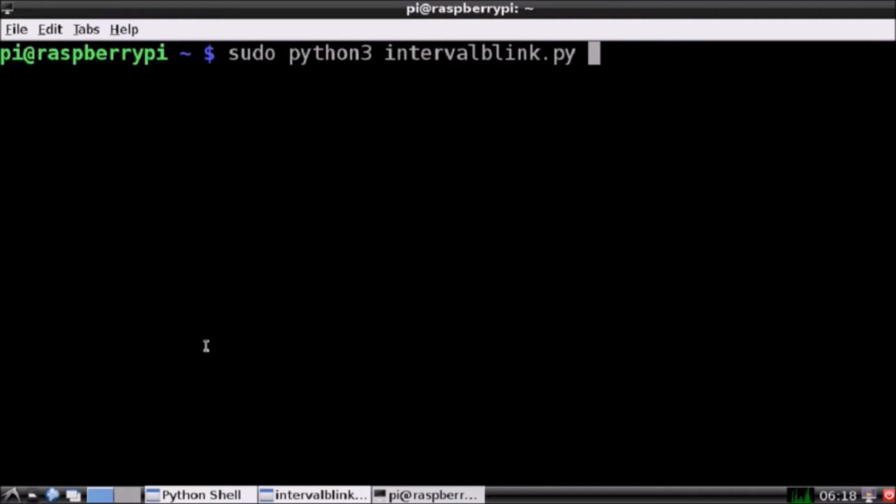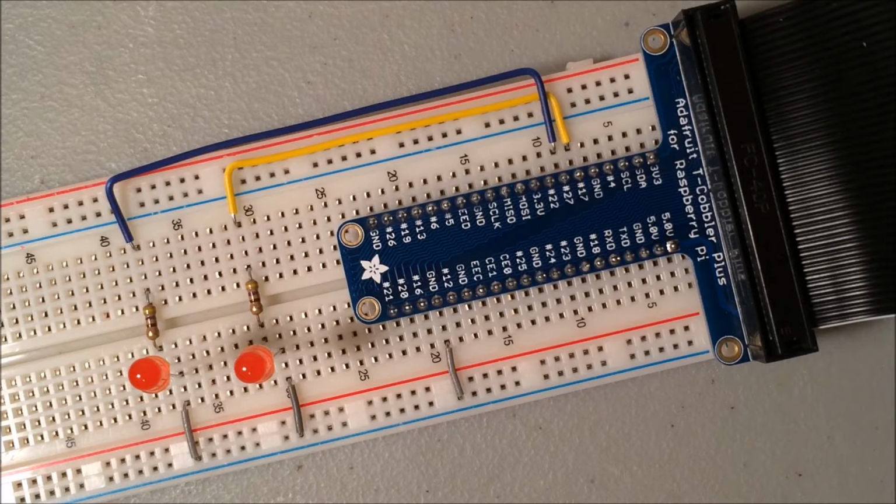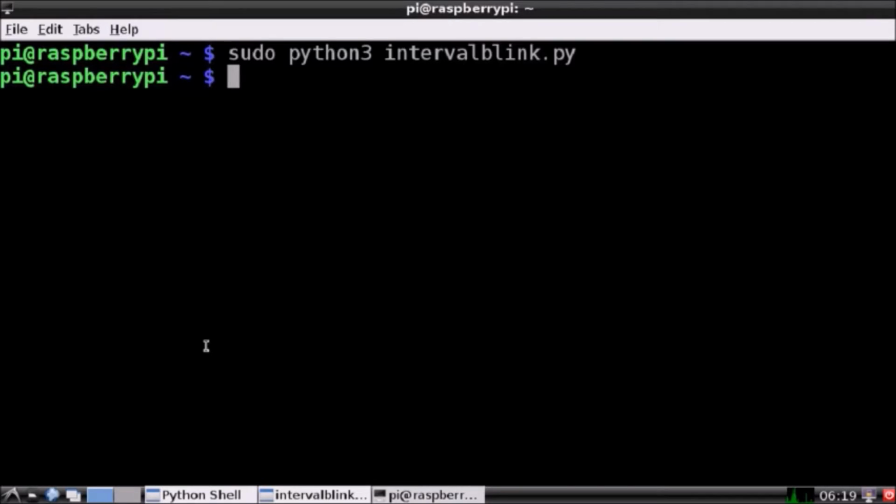Let's take a look at our circuit and see how this works. We're only controlling the first LED, and we're setting it up so it blinks every 1 second, because 1 second is equal to 4 of our quarter second intervals. So let's see if this worked as intended. Alright, so we have the first LED blinking at 1 second intervals. We're off to a good start.